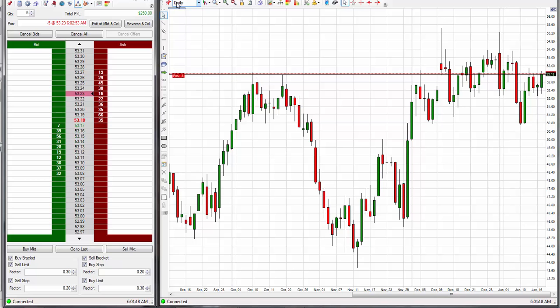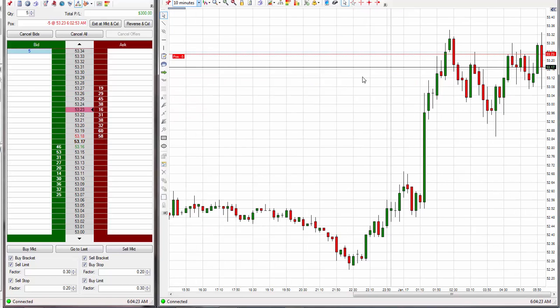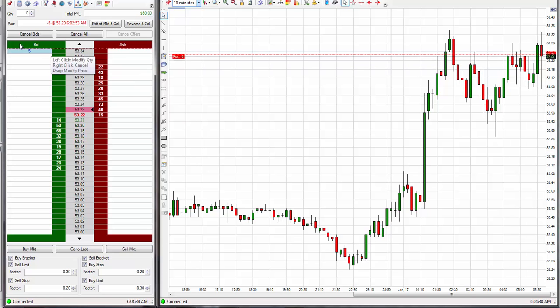Anyway, let's just go to the 10-minute chart and look at that. It's usually what I look at on the videos, but I do look at other charts as well, but none of them have any indicators on them whatsoever, or volume or anything like that. The code has nothing to do with those things.